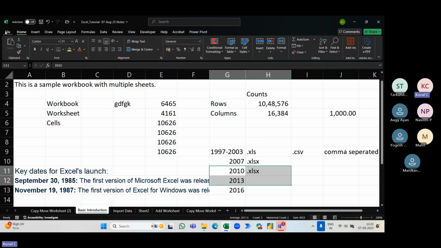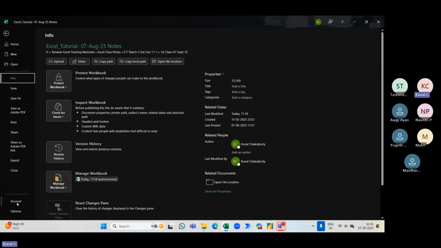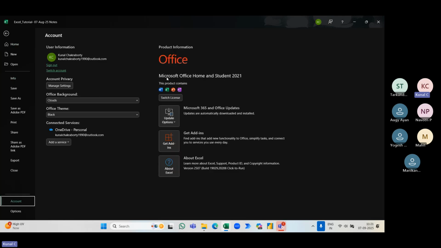Currently, if I show you, I am on Microsoft Office Home and Student 2021, guys. Based on 2021, whatever Microsoft has updated in its Excel application, I have that.